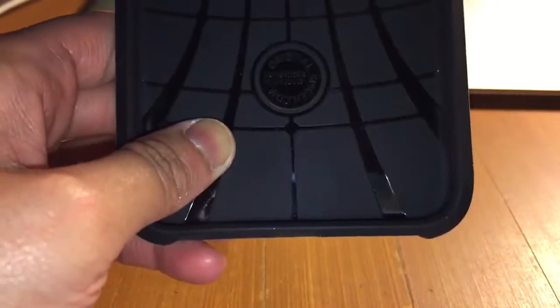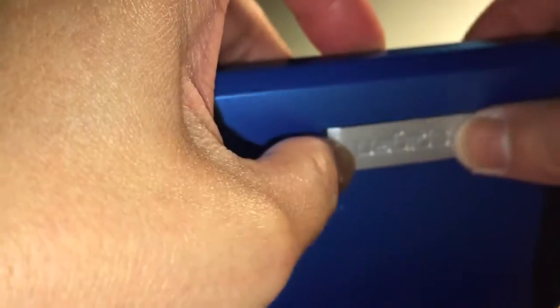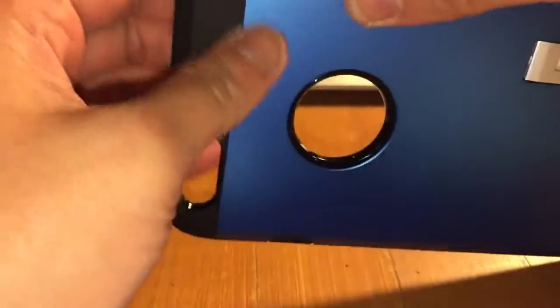Okay, I guess that's it for my unboxing. Sorry it took a long time, but just so you know there are some issues with this kickstand. The trick is for you to press it, but how are you gonna press it if there's a phone there? I guess this shouldn't be an issue if there's a phone inside. We shall see. Okay, that's it for my review of the Spigen case.